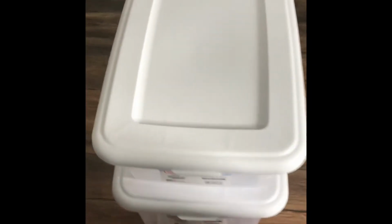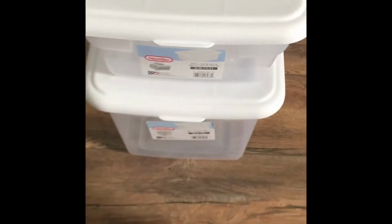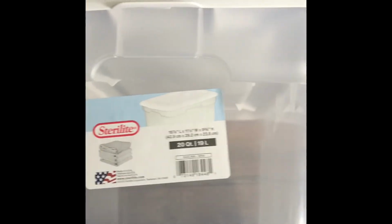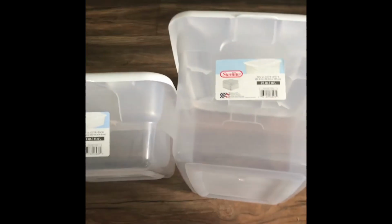Hey family and friends, today I'm gonna show y'all how I set up my mealworm farm, and it's really easy. All you need is 2 storage bins. One needs to be shorter than the other. Let me show y'all. So I have a 20 quart Sterilite storage bin and a 12 quart. So basically you want to make sure that the smaller one can sit inside the larger one like that, and you still have a good amount of space in the bottom.